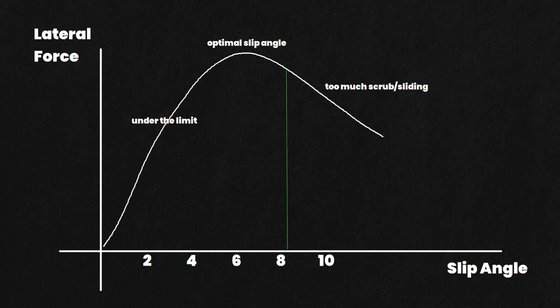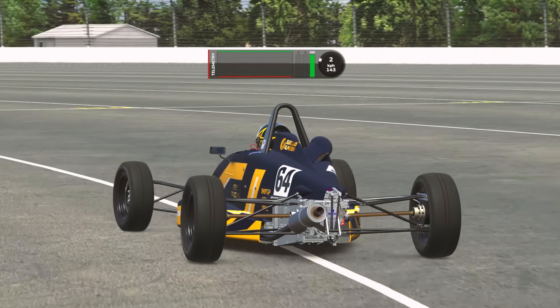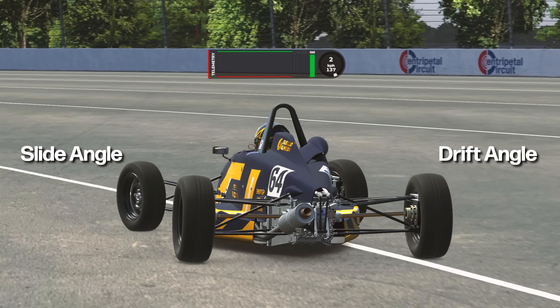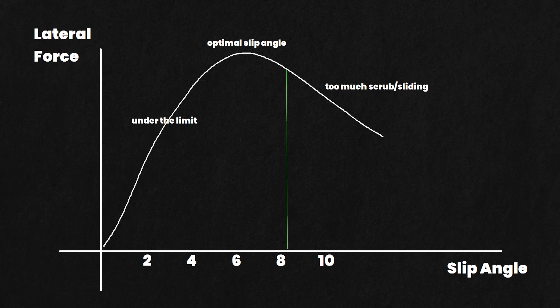At this stage, some parts of the contact patch start to slide relative to the road. If we increase the slip angle even further, even more parts of that contact patch start to slide and we transition to a full slide or scrub, which overheats and destroys the tire — all while we feel less and less lateral grip. We can also call too much slip angle a slide angle or drift angle, because the deformation at this point is mostly just bad friction. In summary, the tire deforms more overall as you pass the optimal slip angle, but that deformation shifts from being primarily elastic with efficient grip generation to being dominated by sliding, resulting in a loss of lateral force while the tire begins to skip or scrub across the surface.